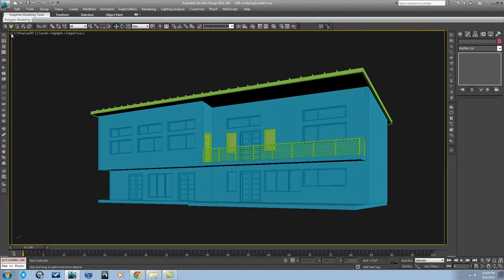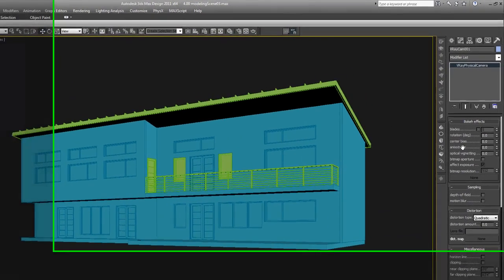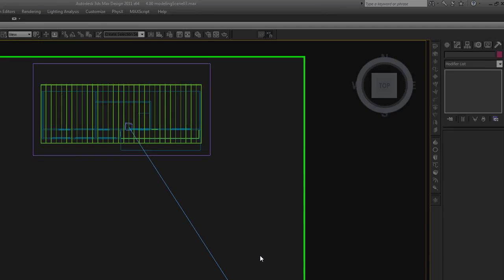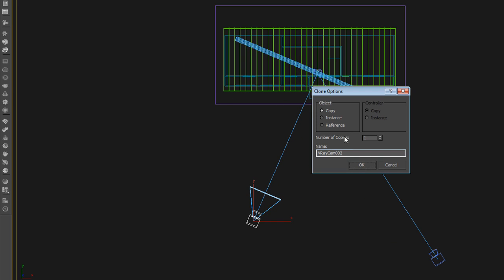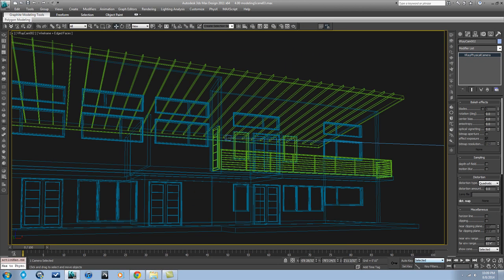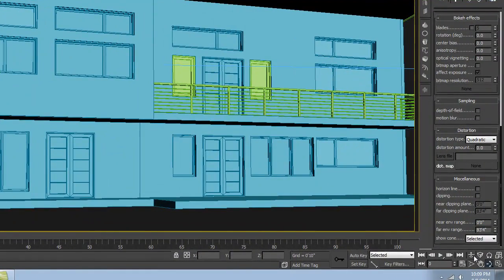And we'll go more into the settings of the camera as we go along. There's quite a few of them here. But I just wanted to show you how to basically put one in. And whatever view you want to come up with is a view that you can create. Just a matter of placing cameras. If you go to the top view, hold down Shift and copy this camera over here. Don't usually instance cameras. That's probably not a good idea. So copy it. With it selected, hit C as a hotkey. And there's that other view.